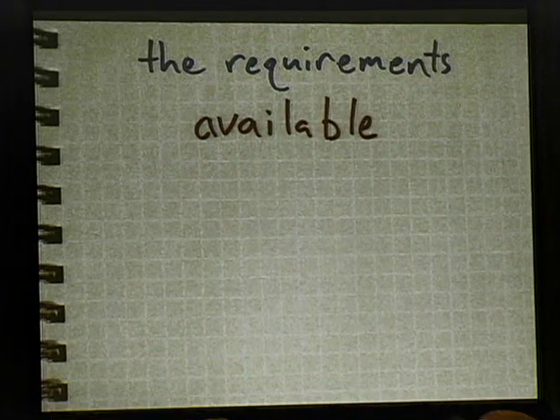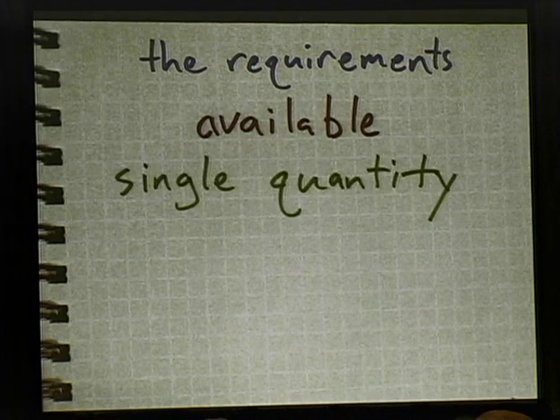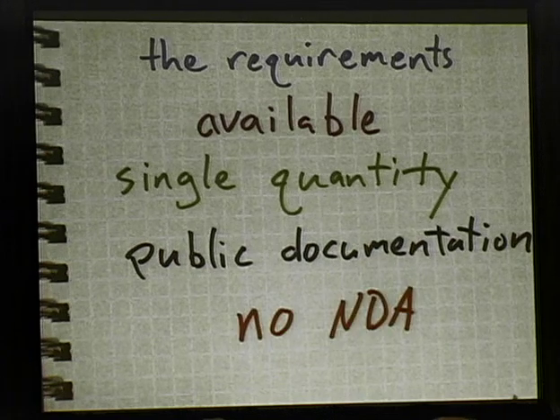If you were going to pull that off, you'd have to do a much better job of posing as a bigger company that could actually buy like a hundred thousand chips. But what if it had worked? What if they'd said 'sign this NDA and we'll give you this documentation' — what good would that do me for developing an open source product? I want anybody to be able to build and understand this. It turned out I was going in the completely wrong direction. I should have established from the very beginning that parts must be available to everyone, available in single quantities so someone can buy enough to build just one board, and the parts must have public documentation that you shouldn't have to sign an NDA to read. That's stuff I should have thought of on day one.